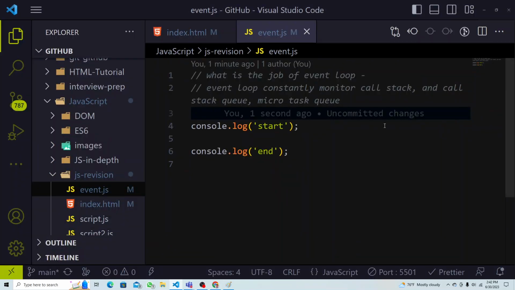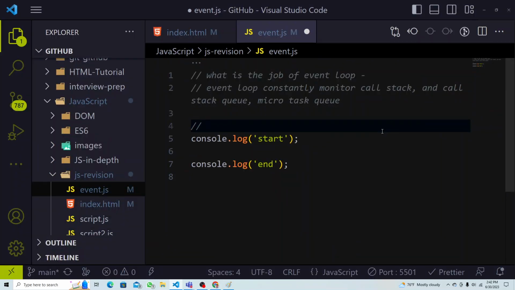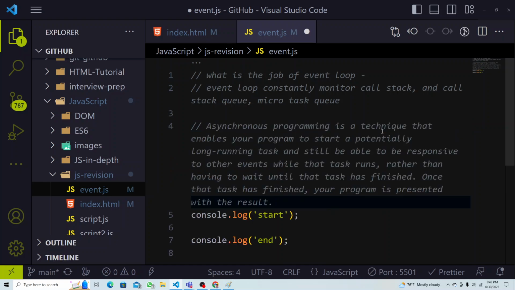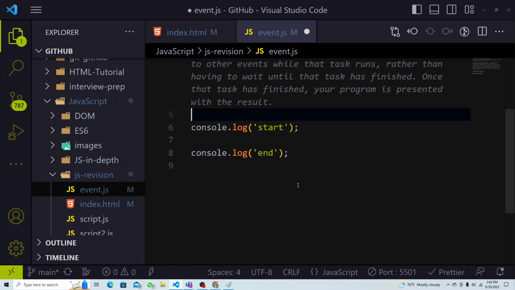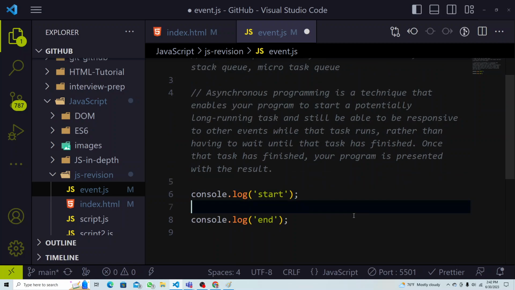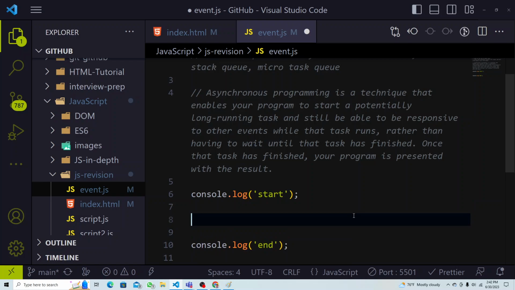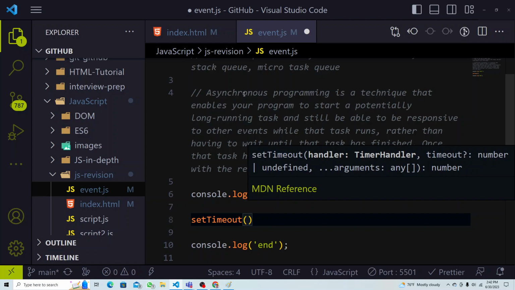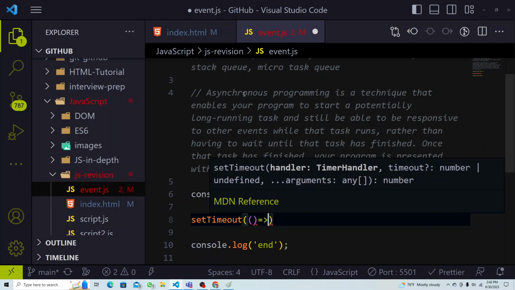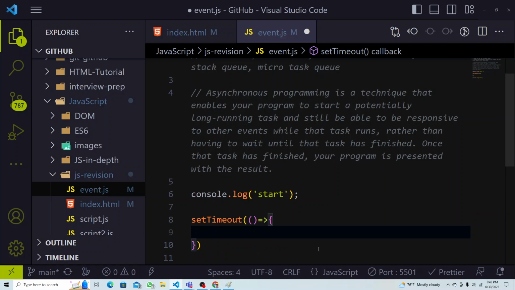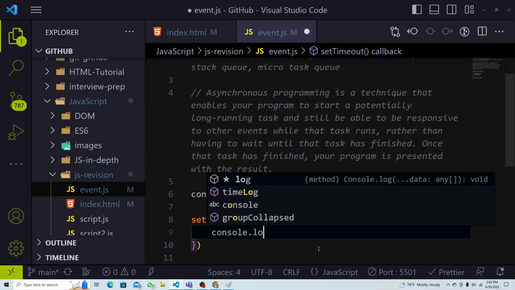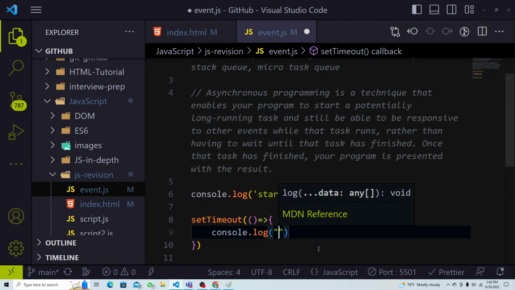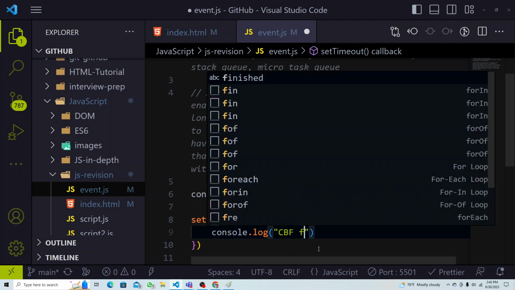So that is an asynchronous program, right? So JavaScript is not an async programming language. It is not, okay? So that's why you have to create something to make it asynchronous. And how can we do that? So let's write one function, right? setTimeout. setTimeout is a function, right? So it takes a callback function, right? Okay. So you can say console.log, and say, you can call it maybe, let's call it callback function from setTimeout.